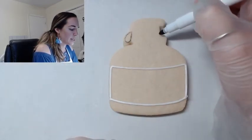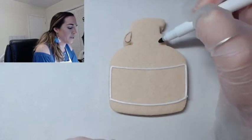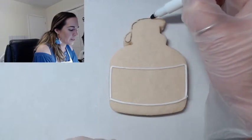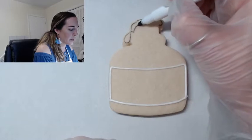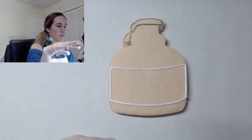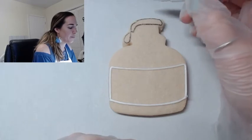And then you can kind of see where the first, second, and third segments are. Let's actually do the top. The top is obviously following the top of the cookie, but then this guy goes like this. It'll all start to make sense. If you imagine those big chunky hand sanitizers, it starts to look like it.